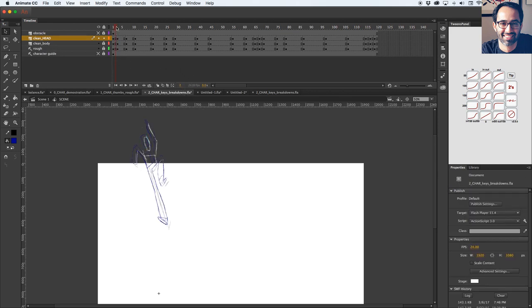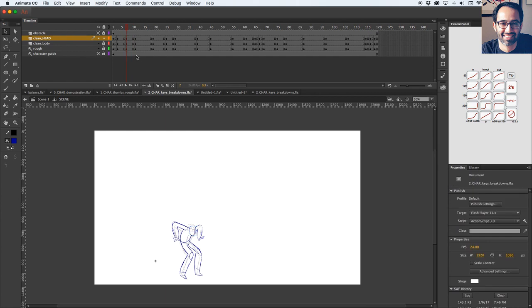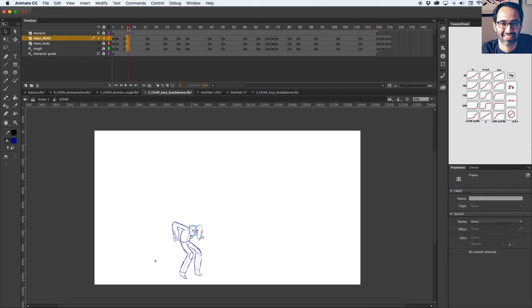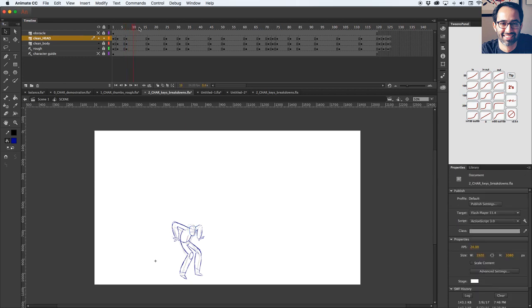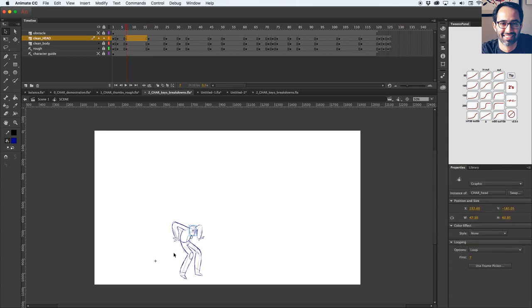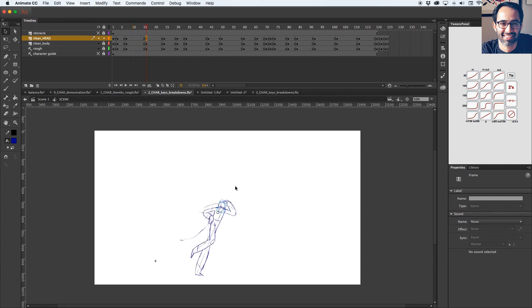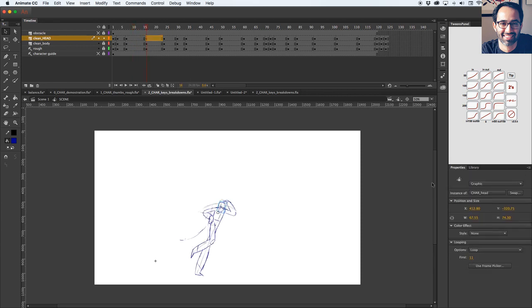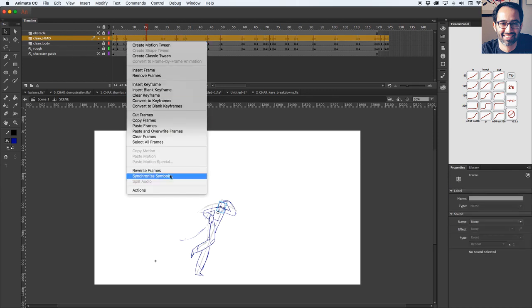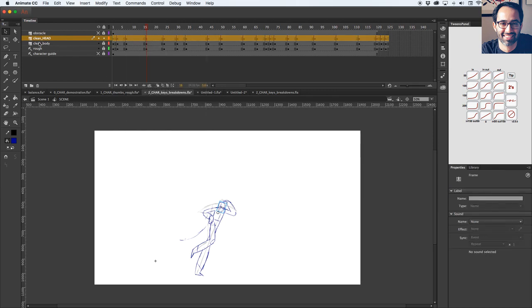So it's synced. But then let's say I want to make this anticipation a little bit longer, like that. So when I did that, I shifted all these frames forward. So right now, my head here is on frame 11, and I'm on frame 11, so it's all synced. Good. So let's say I want to go here, and then this thing is on 16 now, and it's on 11. So I need to keep it synced, like synchronizing symbols.